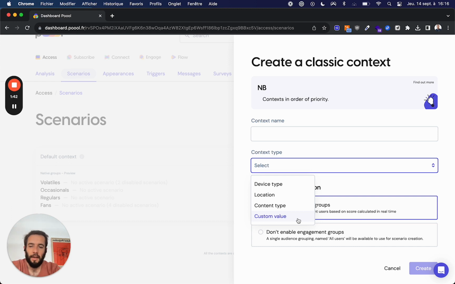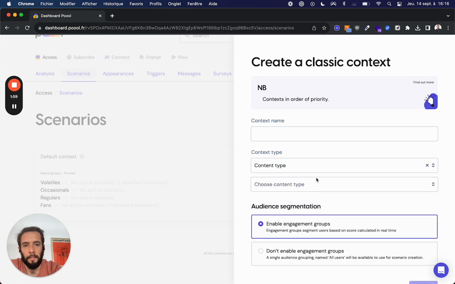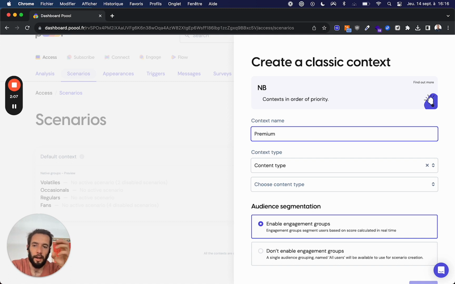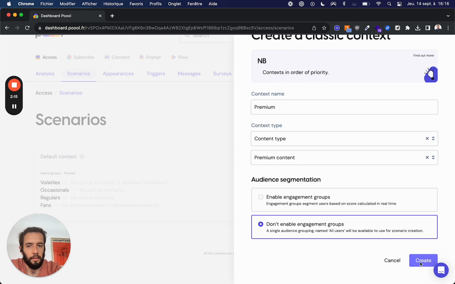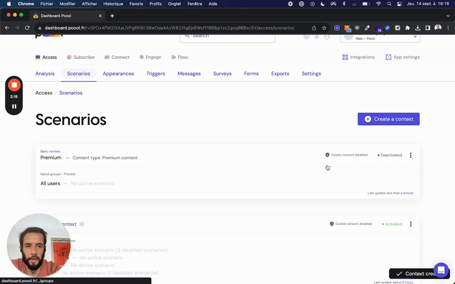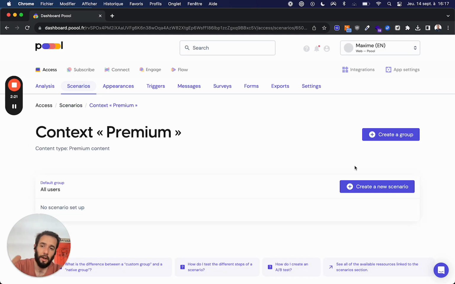So let's have a look at a very simple example. We know from experience that having a nice design and nice wording can help you grow conversion rate when it comes to paywall strategy. So let's set up a very simple test to show you how it works. Let's imagine we have a publisher that has some content which is behind a paywall. So I'm going to segment and target exclusively that content, the premium content. So it's going to be here. And what I want to do is just set up a paywall for those users.